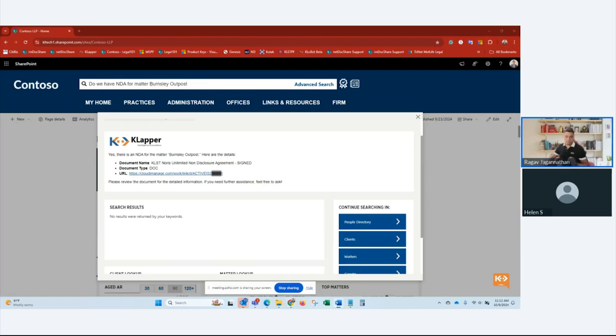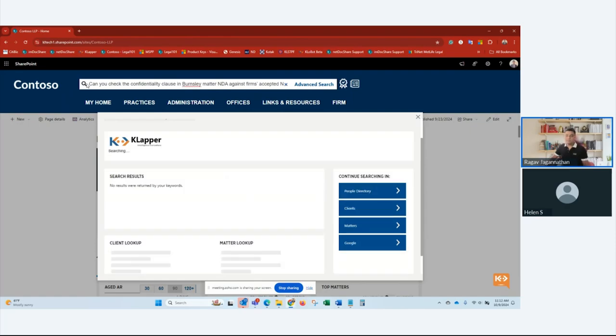Rather than asking questions about the key content within the document, I'm actually going to ask it to compare the confidentiality clause within the NDA against my playbook. So again, you're doing all this through the power of generative AI powered guided search within SharePoint. And remember, KLapper is an assistant builder platform. So you build the assistant once and you could deploy it within the SharePoint search box, or you can also deploy it in Teams as an assistant. So we'll look at a couple of examples in Teams as well.